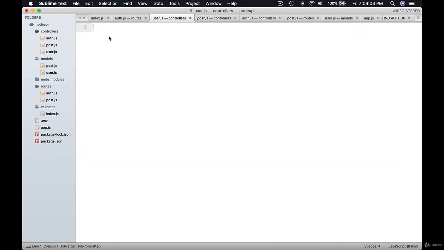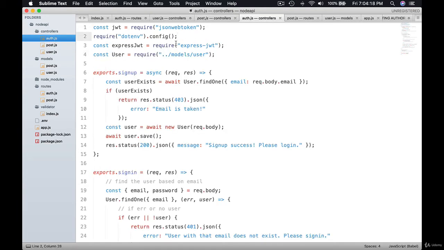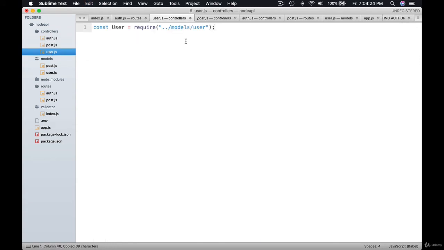Okay, and the first thing you want to do is require the user. Okay, so if you go to the auth, you can see we have previously done so. So let's bring this in. Let's use that in here. Okay, so we need the user, and the method we're going to create, we said that is going to be user by ID, right? Exports user by ID.